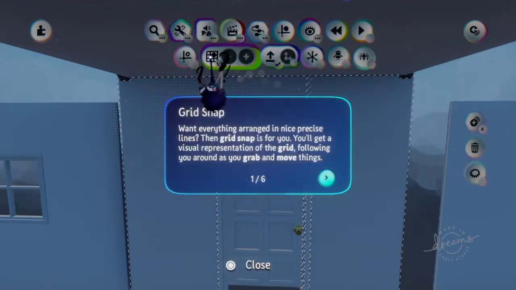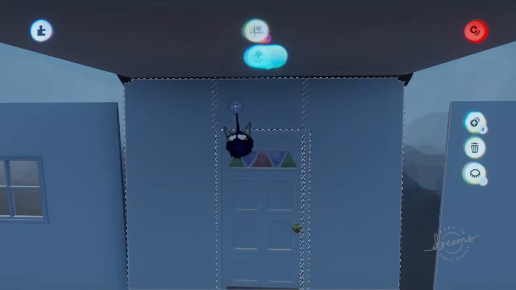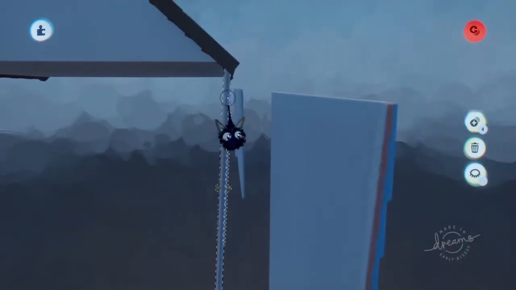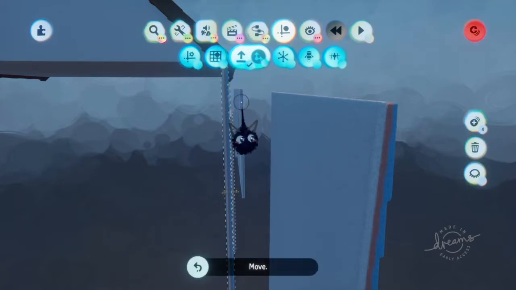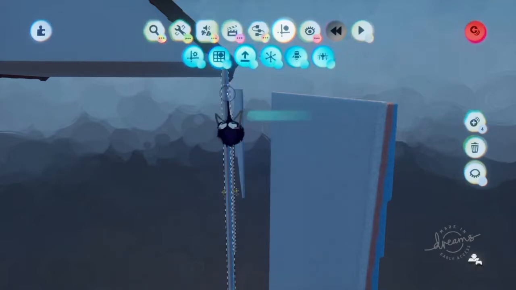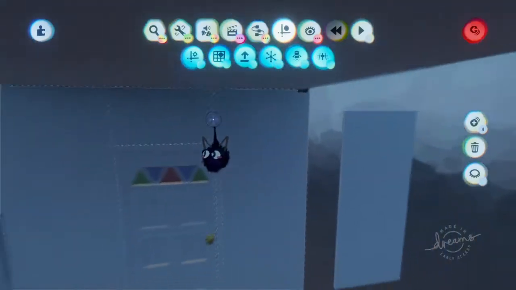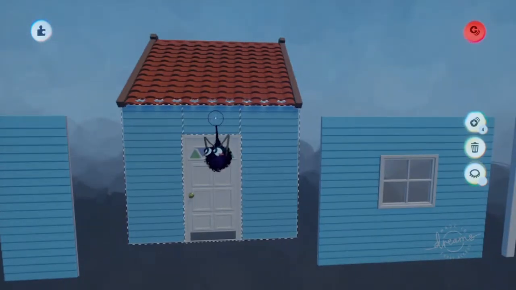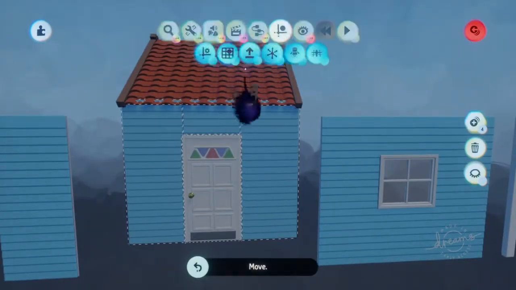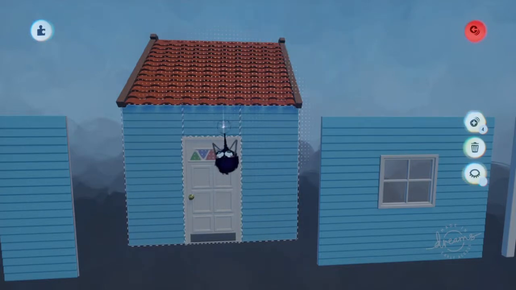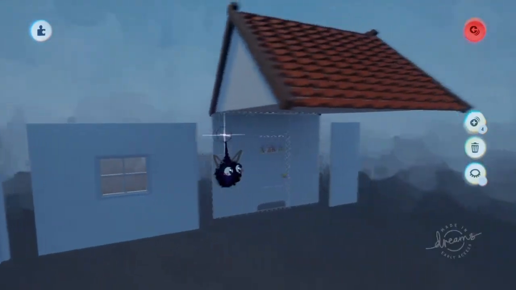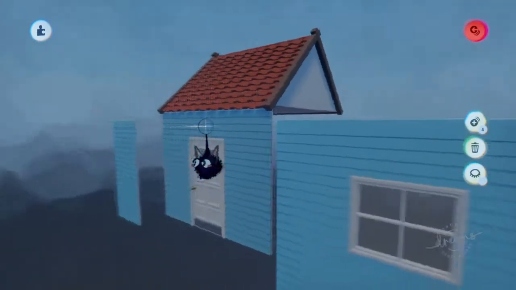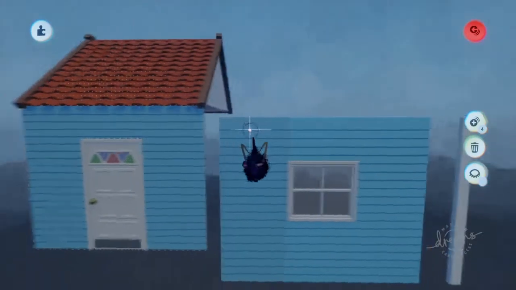To make it more even, you can take it out of grid snap. That way you can do that a little bit better. And then you want to make sure, let me undo that real quick, turn that off, and then we'll size it down. Hopefully it didn't slant. Okay, so it looks pretty good. We'll go back into grid snap, go down a little. It looks perfect. Because we're working from the top down, we know how big we need to make the walls.